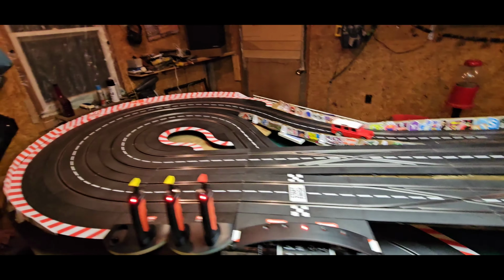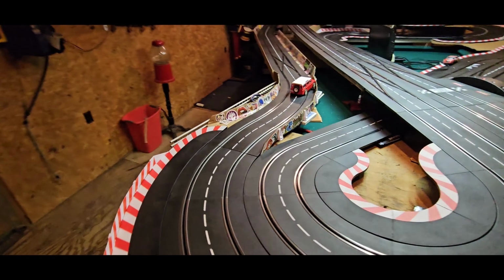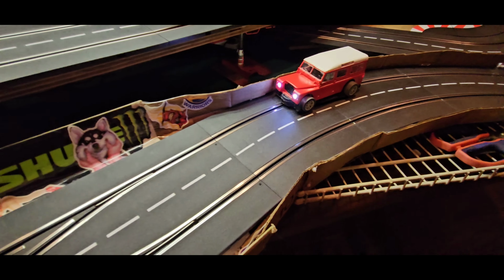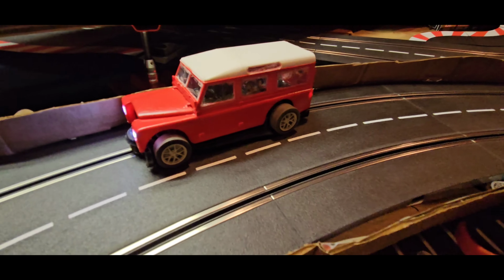Well, it works pretty good. So that's the little update on my conversion kit. Lots of fun. I'll probably be doing more like it.